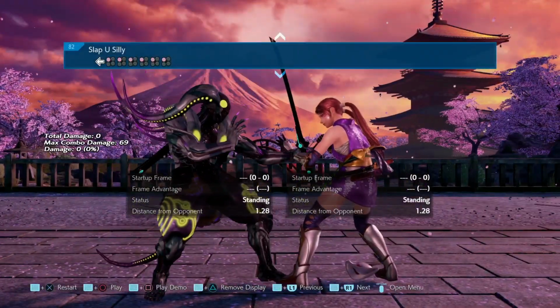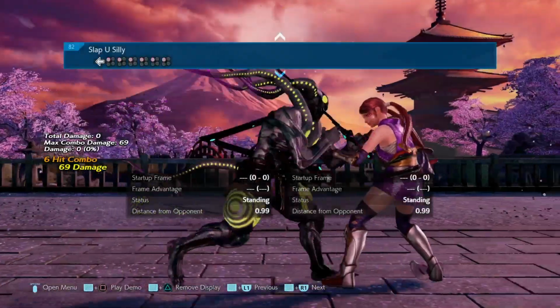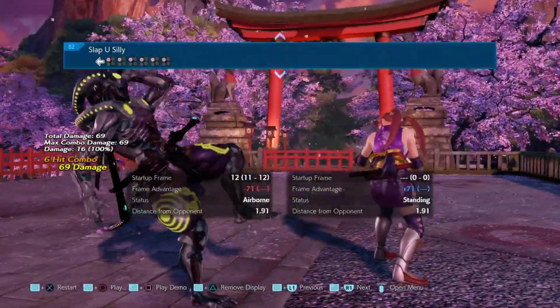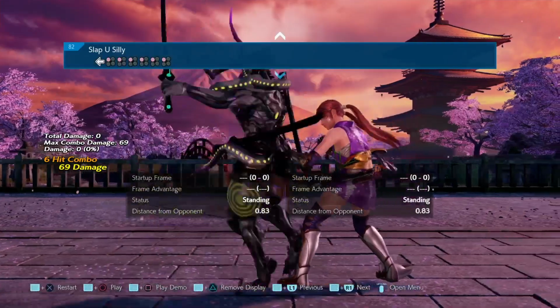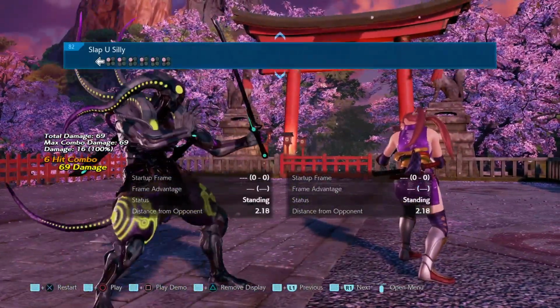The next change goes to back 1-1-1-1-1, and what they've done here is they've buffed the damage. The first hit used to be 5, then the second hit 8, then 8, then 5, 5, 5. Now it's been buffed to the first hit having 8, then 9, then 10, 12, 14, 16. So that gives a total of 69. That's quite a buff there.